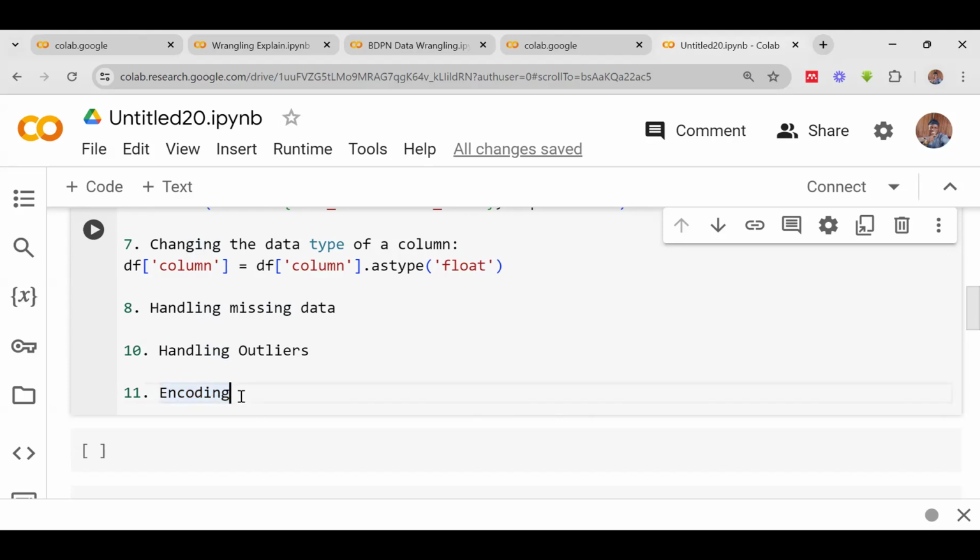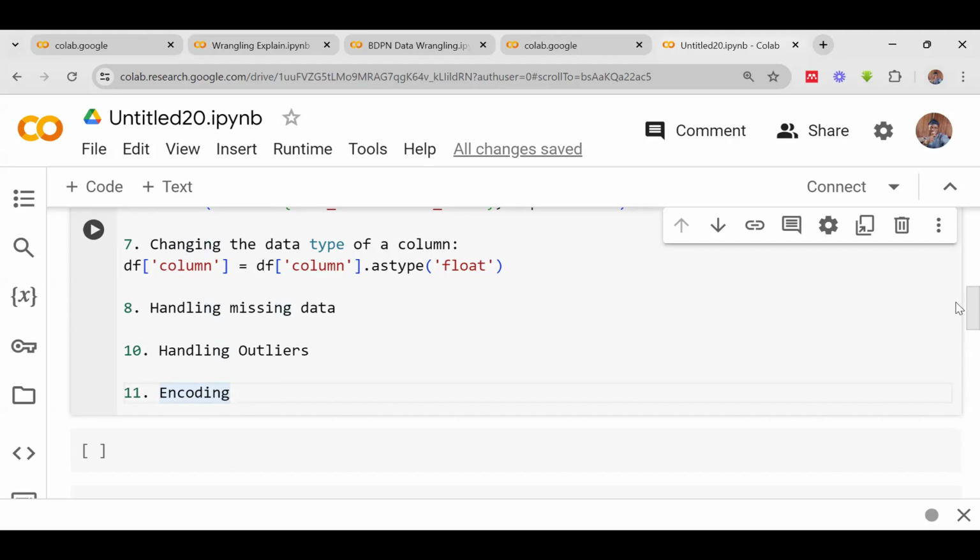Low temperature can be 0, medium temperature can be 1, and high temperature can be 2, like that. So there are so many methods of doing this. Either we use encoding, or we use dummy, or we use mapping. So that is going to solve this problem of converting categorical to numerical data.